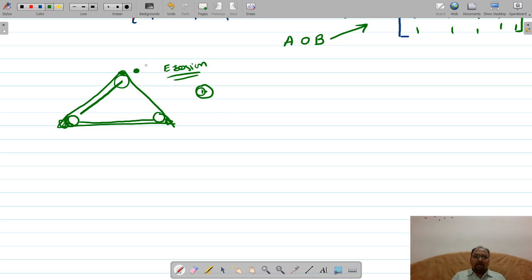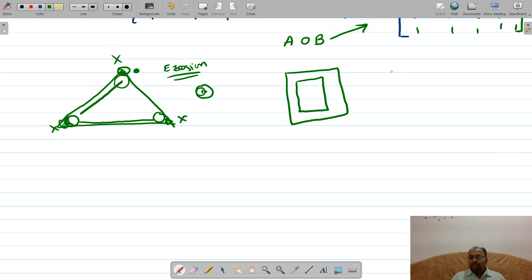I hope you still remember that in case of erosion the area is going to get reduced, and in case of dilation the area is going to get expanded. Because of that, this area has been reduced, or clipped out.